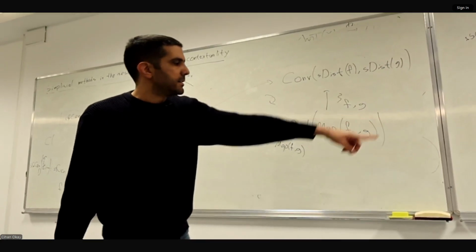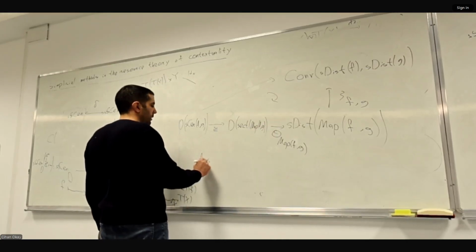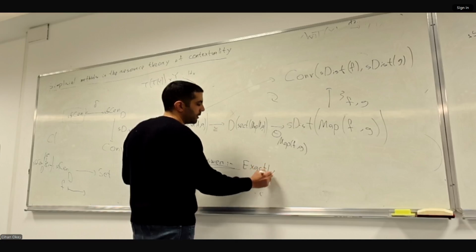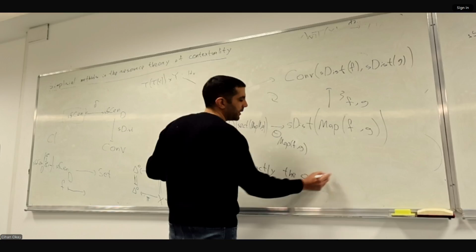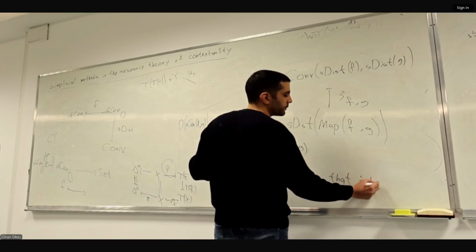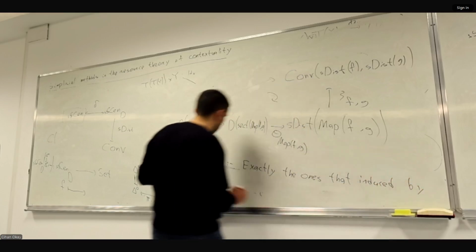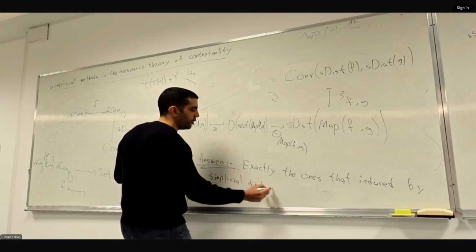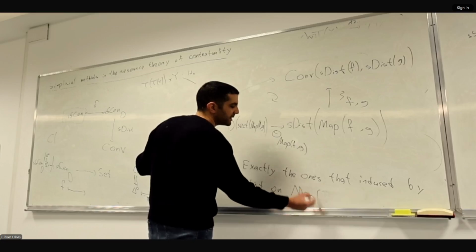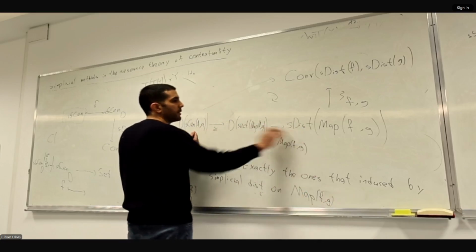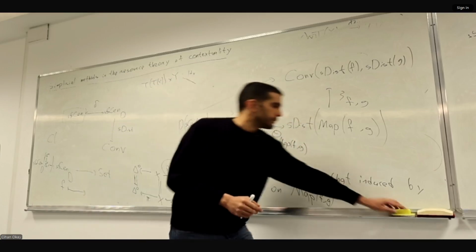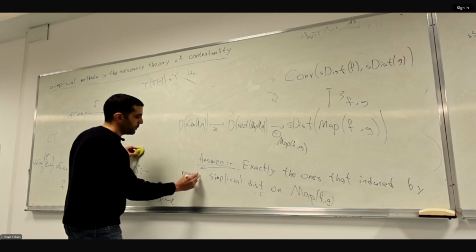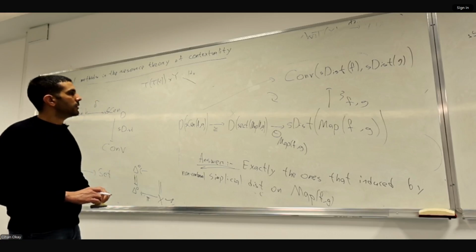So we can say here the answer: exactly the ones induced by simplicial distributions on the mapping, but not exactly any one, because it's exactly the ones that come from here, right? So it's the non-contextual ones. This map, it's not really surjective. It should not be surjective, because you can have another convex map, but we ask which is coming from here.